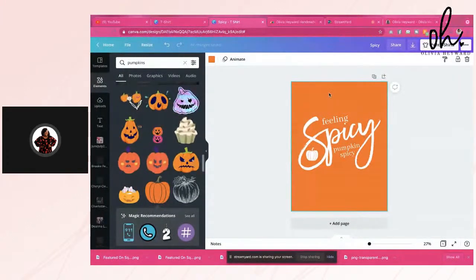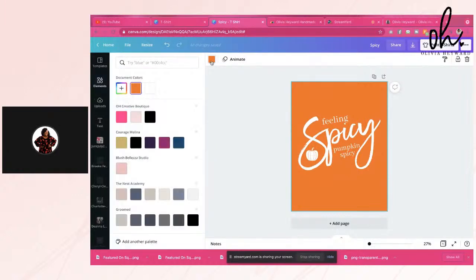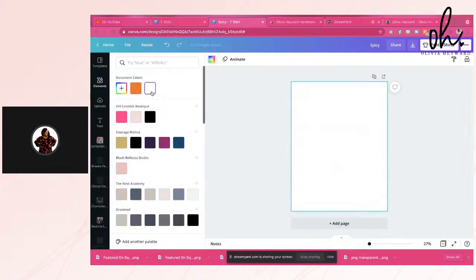Since everything is right where I need it to be, I can see that everything is white. I'm going to go ahead and turn this back to white. The reason I want to turn it back to white is because whenever you export or download this as a transparent background, it needs to be white. If I would have left it orange or black or pink, whatever, it's not going to have a transparent background. The transparent background is only going to come up if this is white.